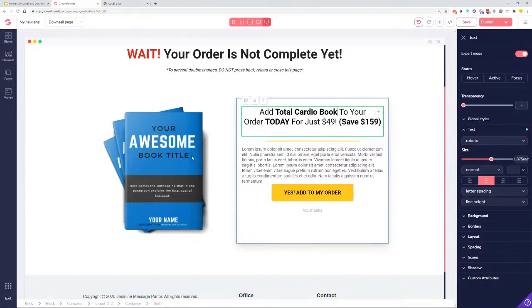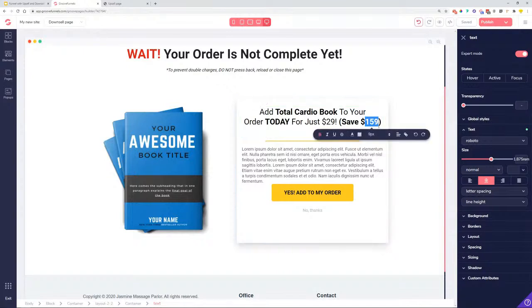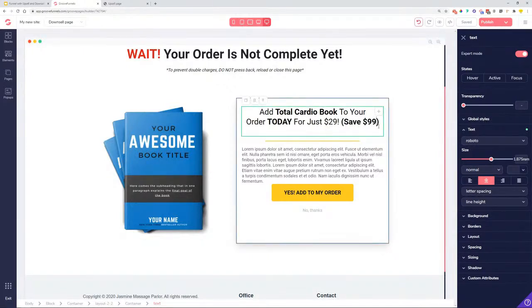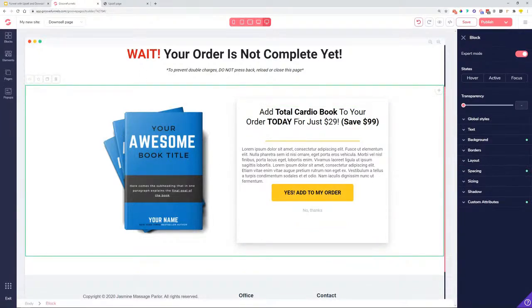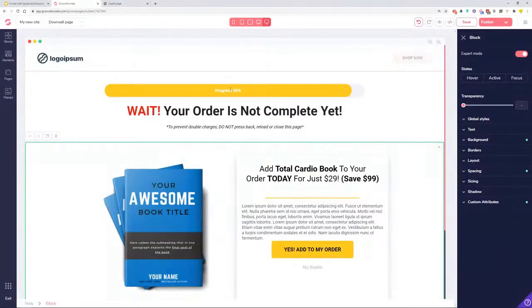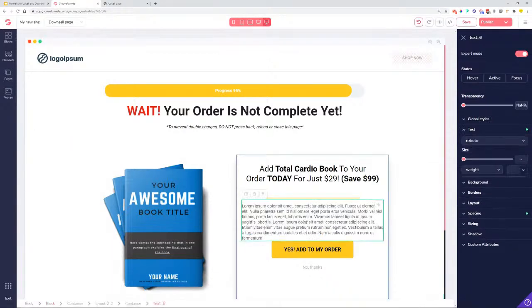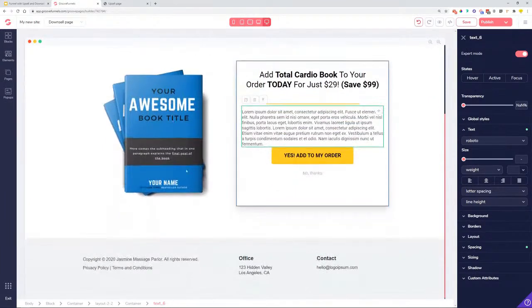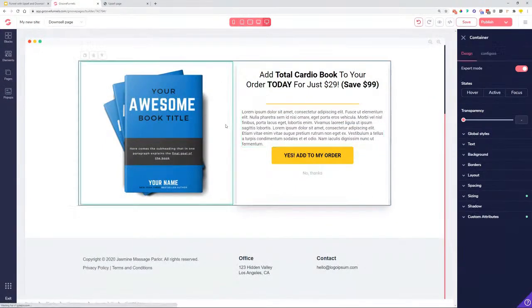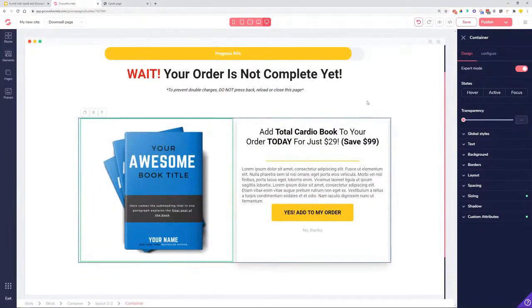Here we go. So add the total cardio, and just for $29. Okay, so downsell is an actual upsell, but with a lower price than the upsell itself. So this is $29 now, but it was usually say $99. Perfect. So we are basically done. We changed the progress, we changed the image, we changed the text. You will probably be working more on your copy. I'm just leaving lorem ipsum text inside because I just want to get through the whole process and then set up the product itself inside GrooveSell.